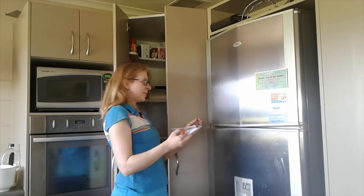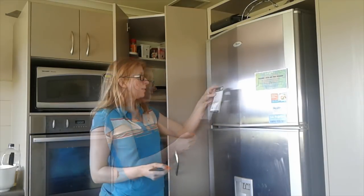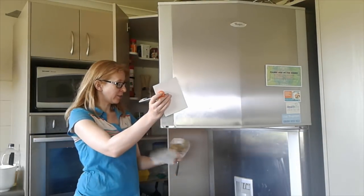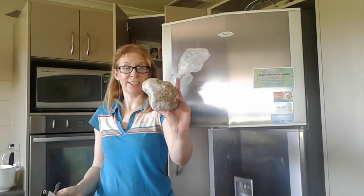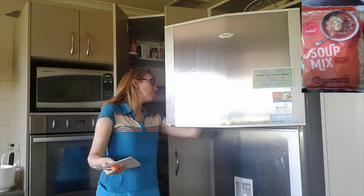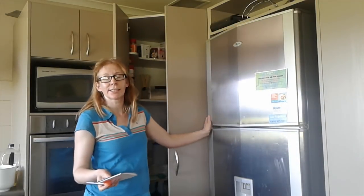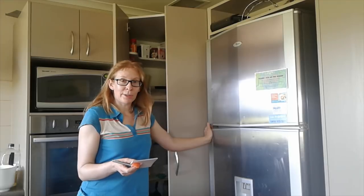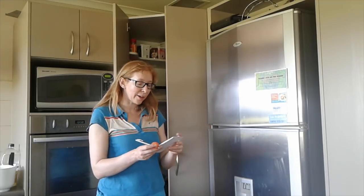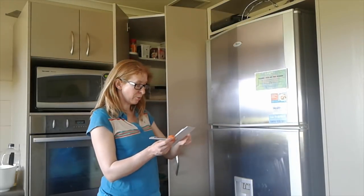Got a can of tomatoes in there. I'm thinking if I get some mince, I might do spaghetti bolognese one night. When I'm making anything with mince, of course I buy a big packet of mince, freeze it in portions, and I get some soup mix. I cook up all the soup mix. It's got peas and dried peas and lentils and barley and stuff in it. And I actually supplement the mince with that. So you use a bit less meat that way. Make it a bit cheaper. So I've got plenty of that in the freezer, so I don't need to buy any more of that.